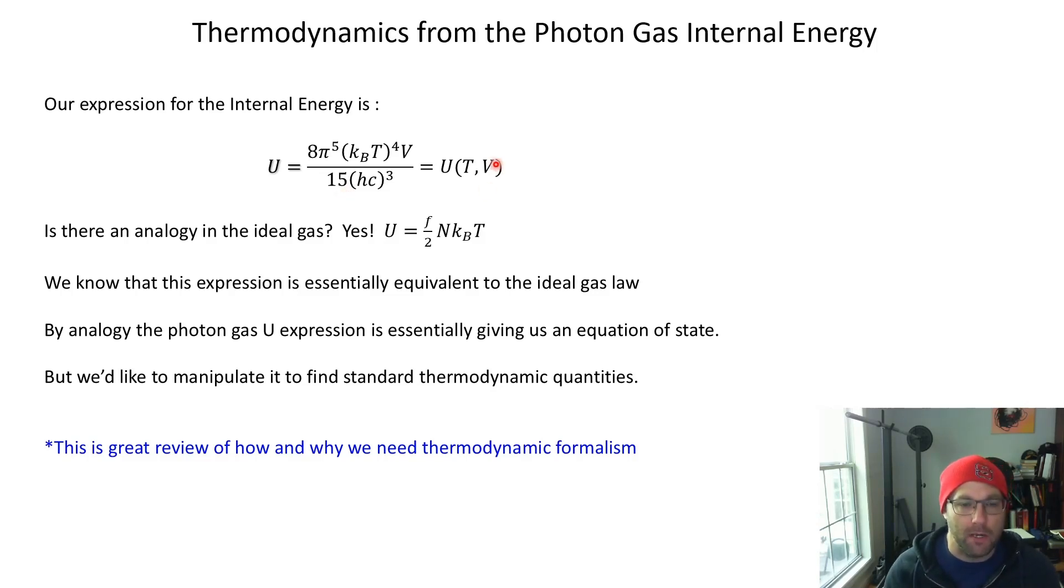We want to manipulate it to make it look more simple and give us better ideas about the physics. What we're doing in these slides is a review of how to use thermodynamics. We used statistical mechanics to get a thermodynamic quantity U, and now we have this massive formalism of thermodynamics that lets us manipulate U to get any other macroscopic quantity we need. Make sure you're able to do these things by yourself—it's a really good review, and the final's coming up.